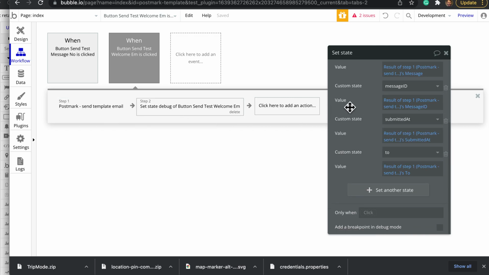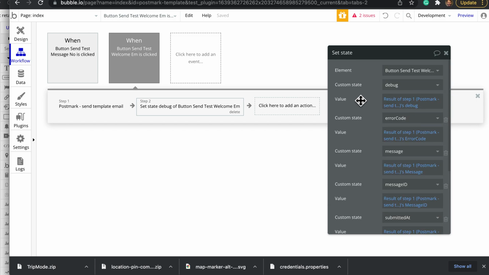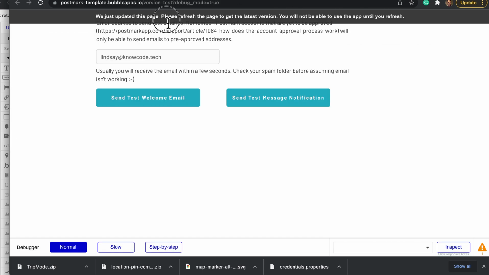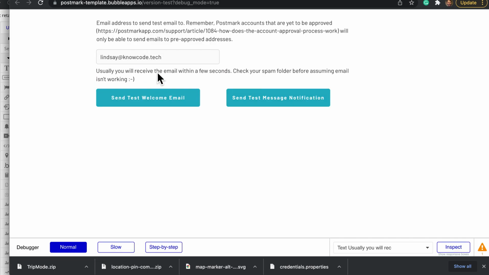And the second part of this is that once this email is sent, you can pick up some error codes and values from the API call that's going on behind the scenes to send the email, like the error code and so on. What that looks like when it's done is you can create a page like this. This is just an input field because I know this email address is an authorized signature, and you send a test, invoke the button, which invokes that workflow, which hits the action, which calls the method on the plugin.